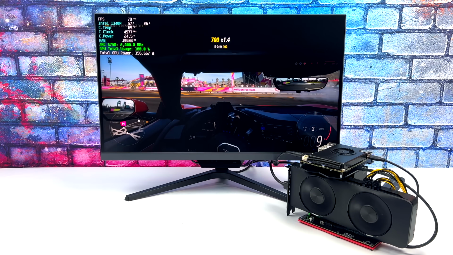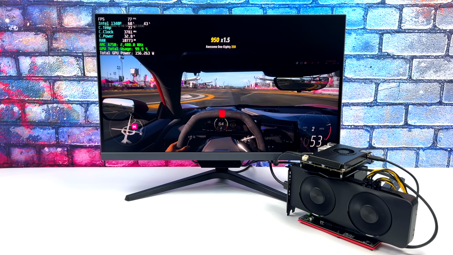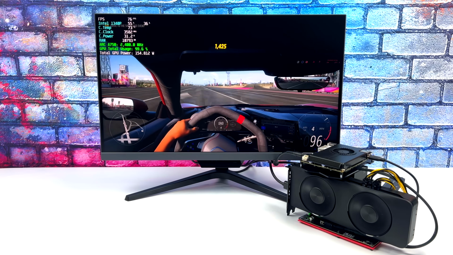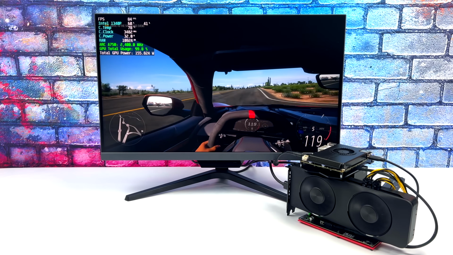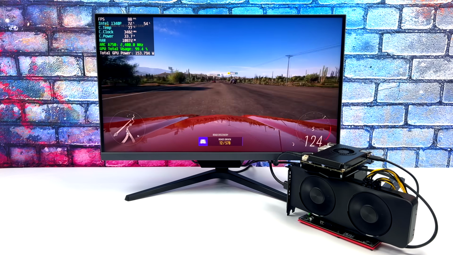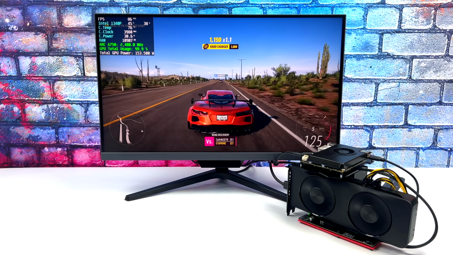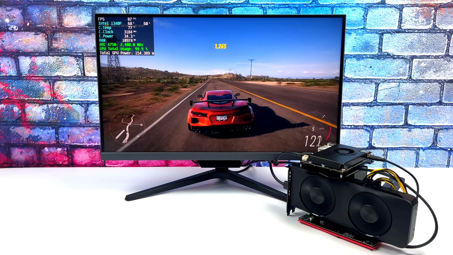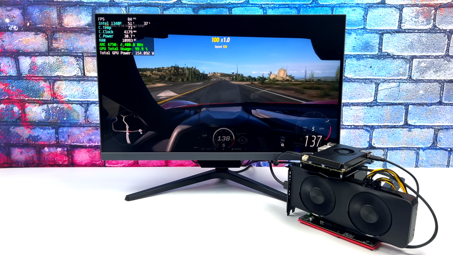The first thing I want to show you here is Forza Horizon 5 running at 4K Ultra. So we're running from this smaller single board computer. Remember, our RAM and CPU are there, but we're using that Arc A750 for all of the GPU power here, and we can get well over 60 FPS at 4K Ultra with this on a single board computer. This is some pretty awesome performance, but this is an easier to run game. I completely understand that. This does work really well on Arc, Intel, or Nvidia, be it an iGPU or a dGPU, but going up to Ultra 4K on a little system like this is still pretty cool.